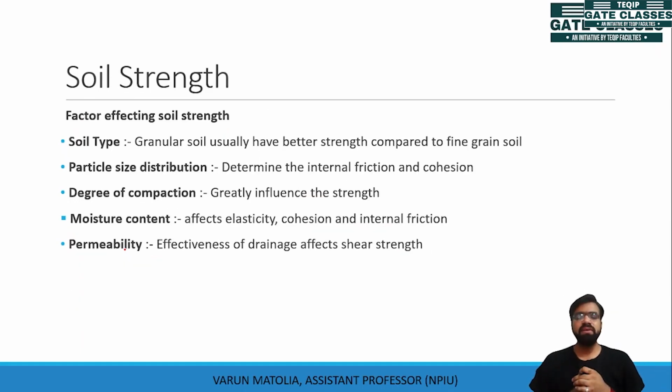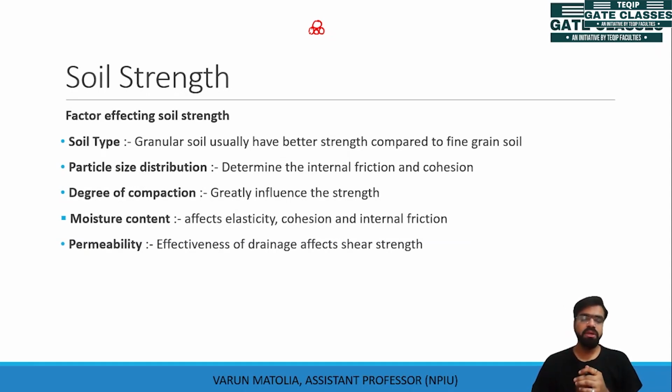The soil strength depends on soil type, because granular soil has better strength compared to fine grained soil. Particle size distribution, because the particle size distribution helps in gradation. If particle to particle contact is more, means these voids are properly filled, then we will have more cohesion, we will have more internal friction, and these are the properties which affect your strength.